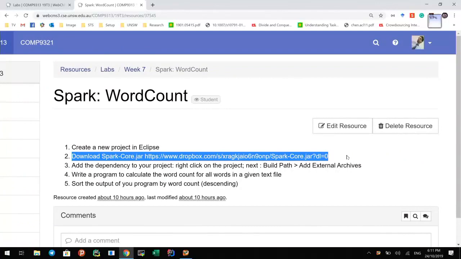The file is a bit huge, like 80 megabytes. You may face some problems on CSC machines. If you don't have enough disk space, you might need to remove some of your stuff from the machine.